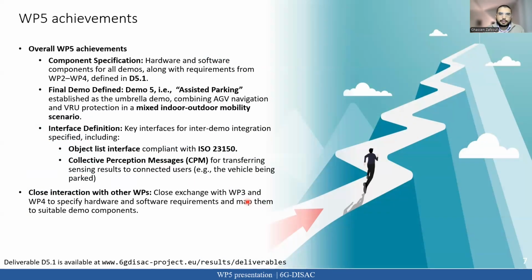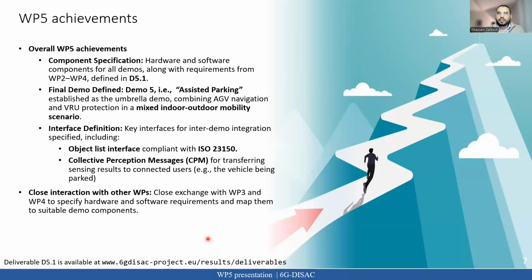So far, since its kickoff last year in January 2025, Work Package 5 has made some considerable progress. As a matter of fact, we have defined and compiled the specifications of the different components that are expected to be part of the different demos. And this goes along with the requirements that come from the software side, namely from the algorithms and techniques, which are being developed, as I mentioned previously, in WP2, WP3, and WP4. All of this work has been published in the deliverable D5.1, which can be found on the website, as I mentioned at the beginning of this talk.